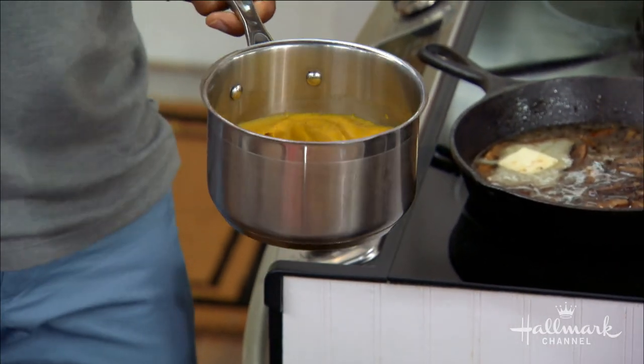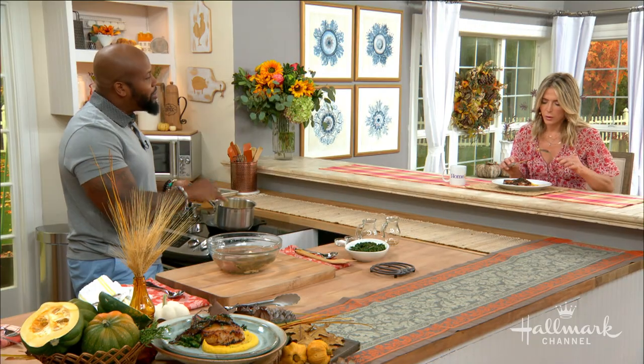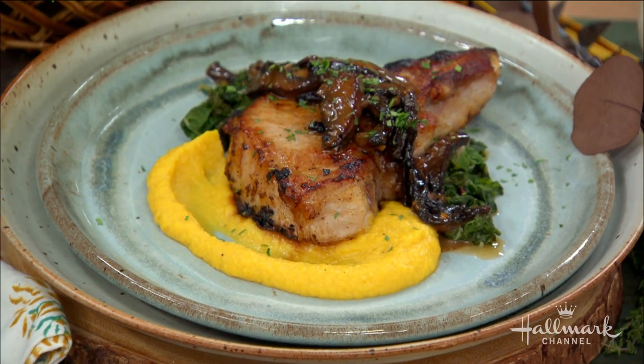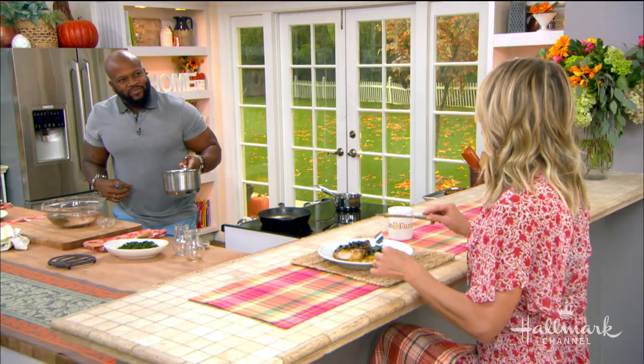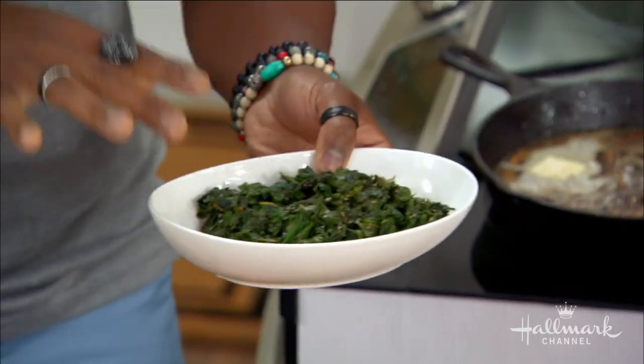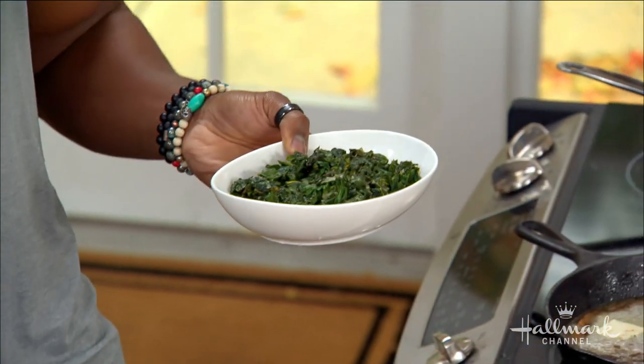It is fall, so it's all about squash season. We have some acorn squash right here — roasted with salt, pepper, and olive oil for about 45 minutes to an hour. You let the caramelization, those natural sugars, just pop and release from the squash. It's such a nice change from cauliflower puree or mashed potatoes as a substitute. And we also need some greenery — we have some nice Swiss chard, a rainbow chard, simple: garlic, olive oil, salt, and pepper. Let's plate up.